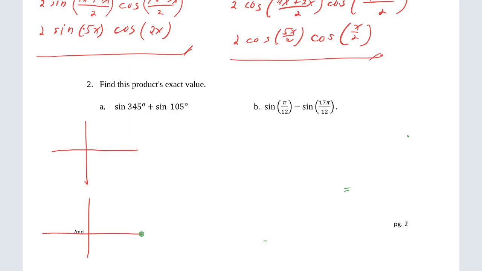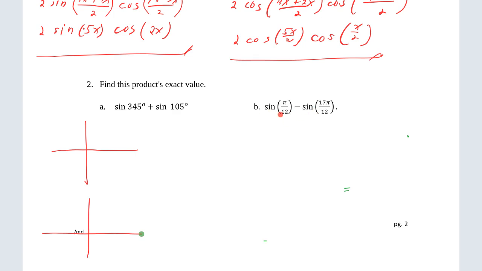So once again, if you are now getting comfortable with the process based on letter A, you can go ahead and work on letter B. It's just the same thing. The angle is just expressed in radians. Okay, so let me go ahead and begin.